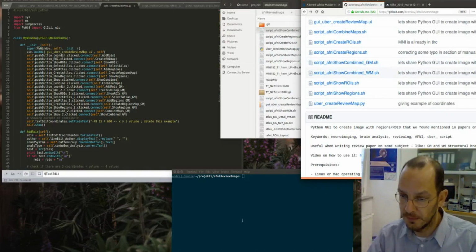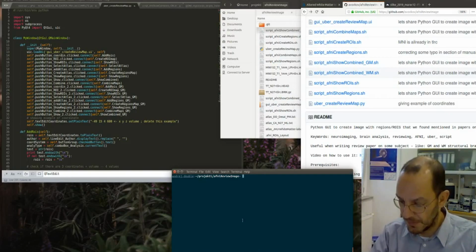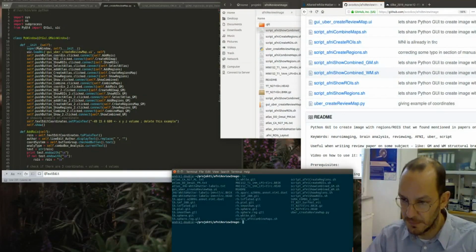But the main Python script that runs everything is in AFNI nomenclature named uber CreateReviewMap.